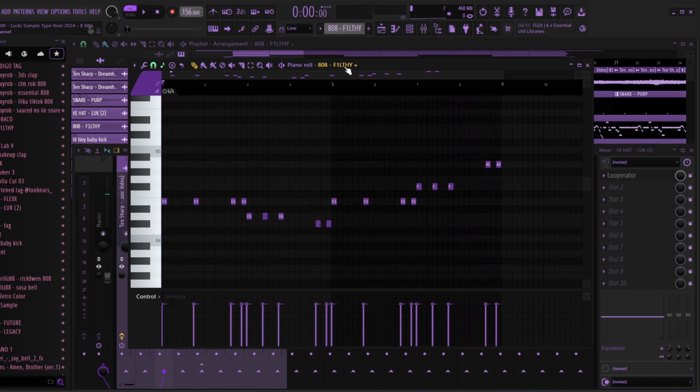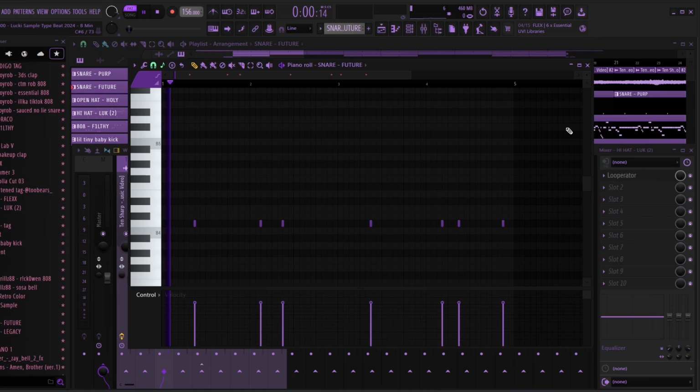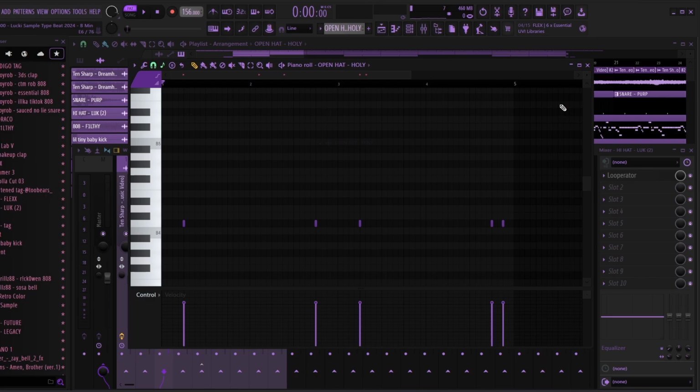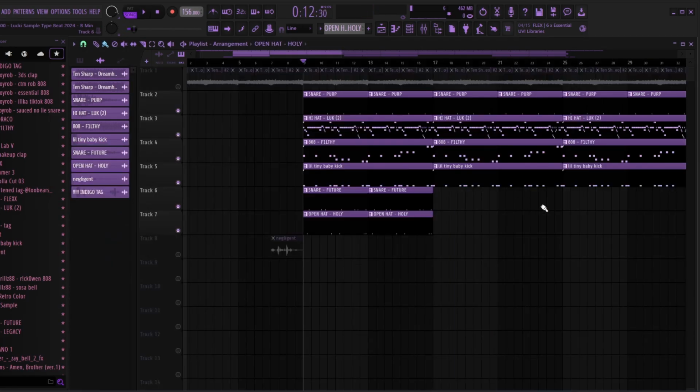We also got some kicks to match, some counter snares, and this open hat. So yeah, this is what the drums sound like all together.